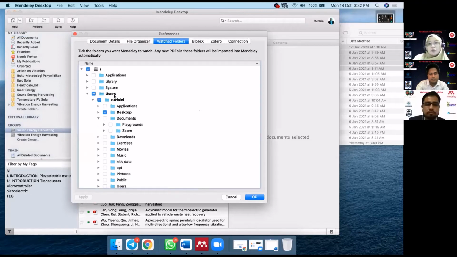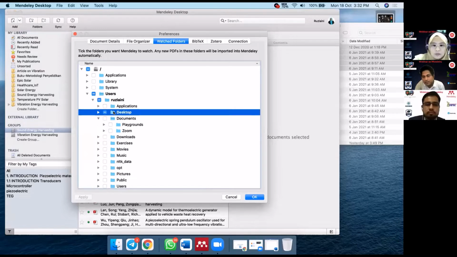If you declare to Mendeley any folder, like desktop, also within the desktop I have another folder. I open the folder and I declare to Mendeley with this tick function here. For example, the folder will be placed on the desktop. I've tried to make it on another folder, but I can't. What I can do is put the folder on the desktop. You may try to put the folder at another section rather than desktop, but for me, as I tried, I can't do it.